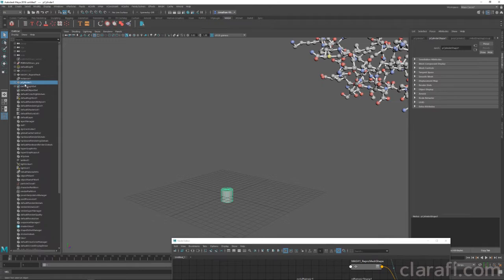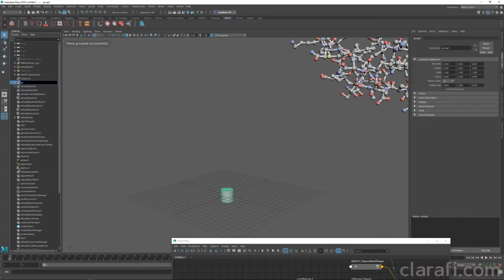Alright, we'll need to adjust the orientation and the position of the bond later on, after it's been instanced. So we'll parent this cylinder under a group. I'm selecting the cylinder in the outliner, hitting Control G, and calling that reference bond geometry, so that when it's instanced, the transform of this group will be overwritten, but the child transforms won't. So let's create a mesh network out of that.